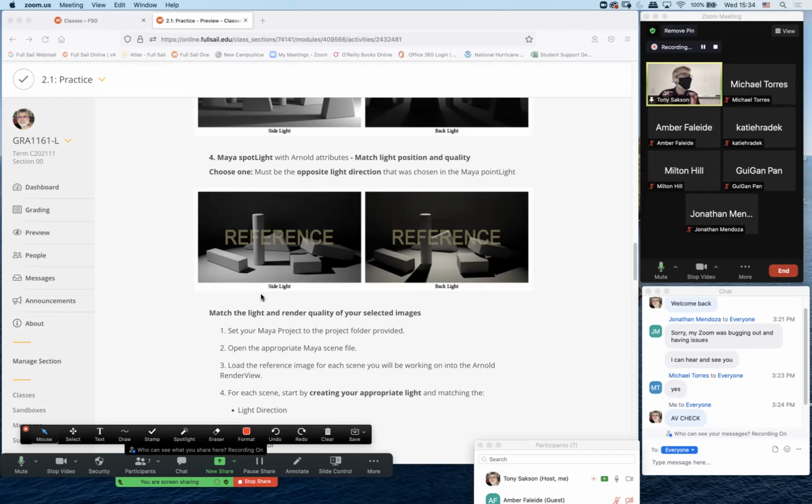Now, with a spotlight, once you've got light direction, light intensity, light color, and shadow quality, then you worry about the cone. The cone is just the area of light that the spotlight takes up. So for example, if your shadows are accurate, adjusting your spotlight cone to get that round or ellipsoid shape from a spotlight will automatically work. You just need to know how big it is, and then are the edges of that spotlight cone soft? In some software packages, it's called cone softness. Maya calls it penumbra, which is basically the edge of the shadow.